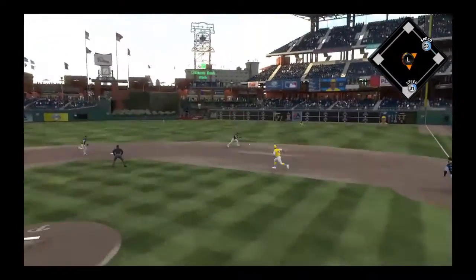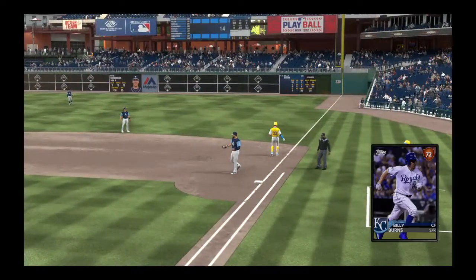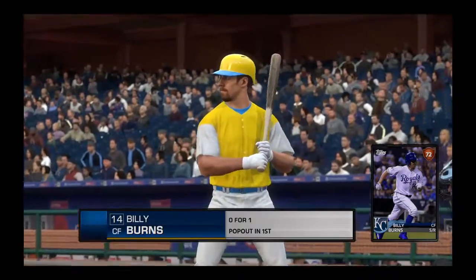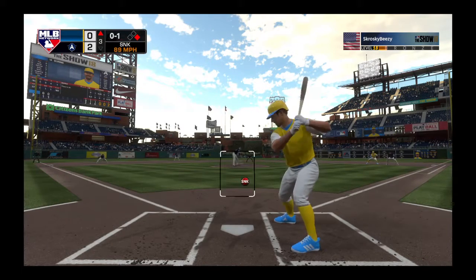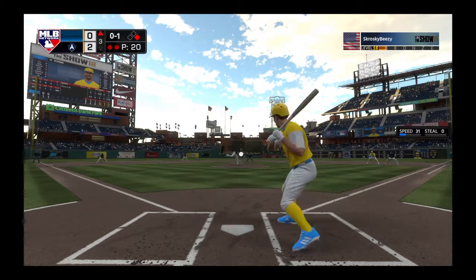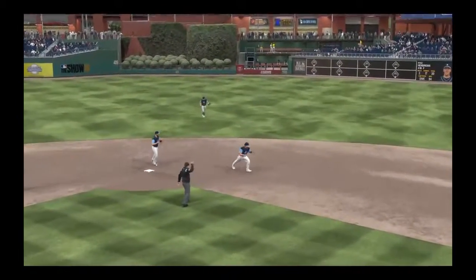Ground ball to second. This could be two. There is Dozier. There's one. On to Hosmer, but it'll come too late to get them both. Digging in to try it again, Billy Burns. He'll swing it from the left side right here. Ready to deliver. Here's the first pitch. A knee-high sinker. Tough pitch. Strike one. There's a swing and a high pop-up. Dozier has a play, and the inning is over.